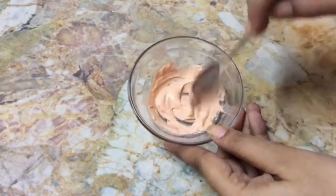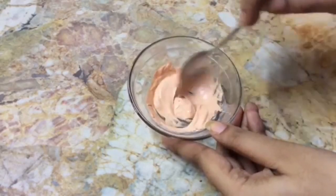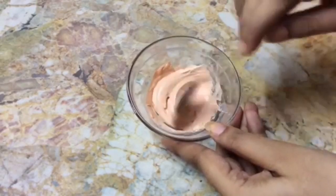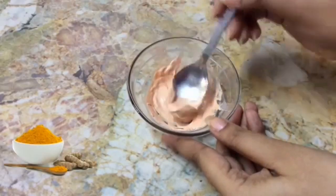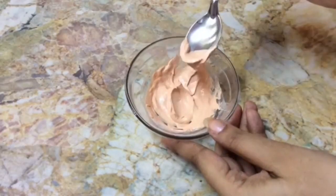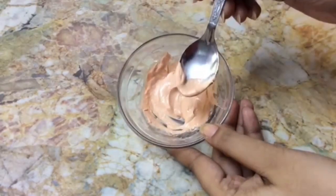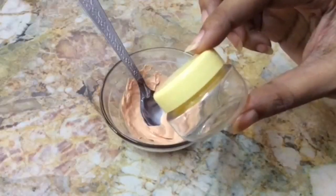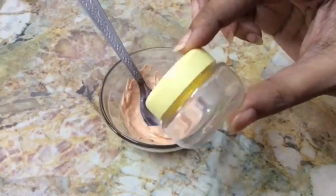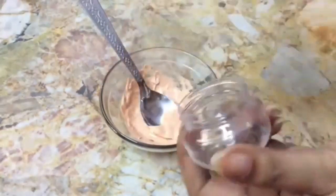If you are having dark undertone, then add some cocoa powder into this. And if you are having a yellowish undertone, then you can add a pinch of turmeric into this. So now your homemade foundation is ready. Now transfer this in any airtight container and you can store this for about a month easily.